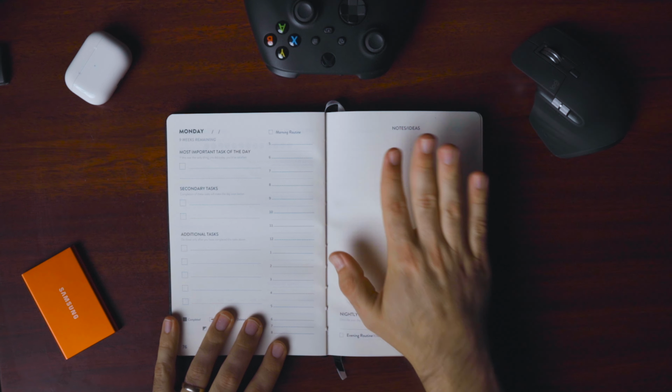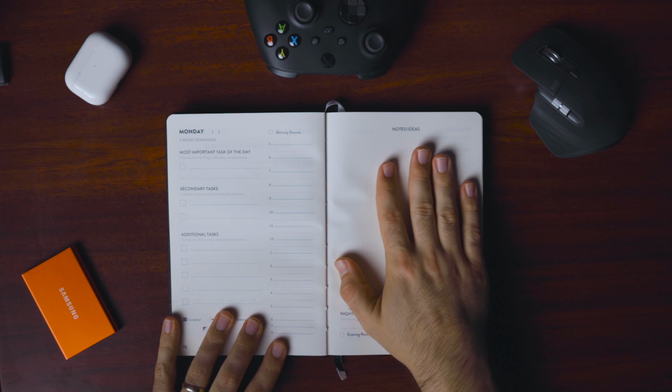And then it's great over here. You have extra space. You've got this notes / ideas section. So anything else that you want to list out for the day that's important, or maybe you just have inspiration and just want to jot down some ideas, you've got this section here. And below that, you have this idea for how to list out things. So you got a dash for notes, and then you have to-dos, like another box, so you can add boxes to this side, and a little asterisk if it's an important item.